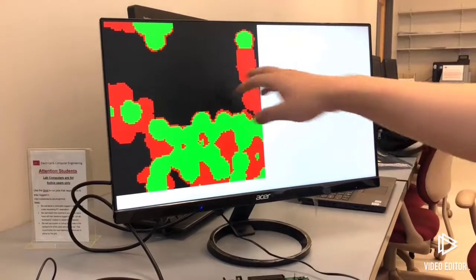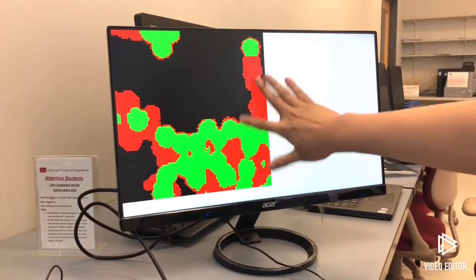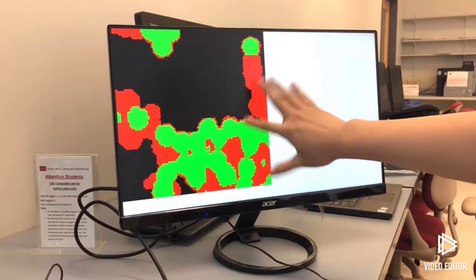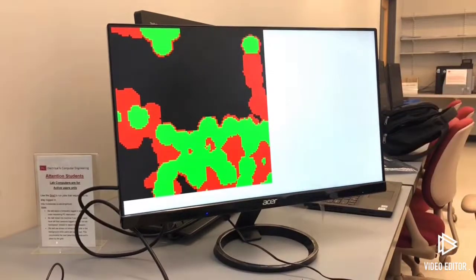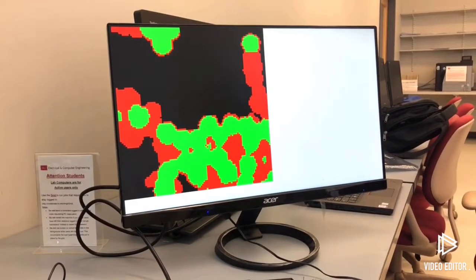One can clearly see we have two different colors representing two different materials, and the black part here means there is no material here.